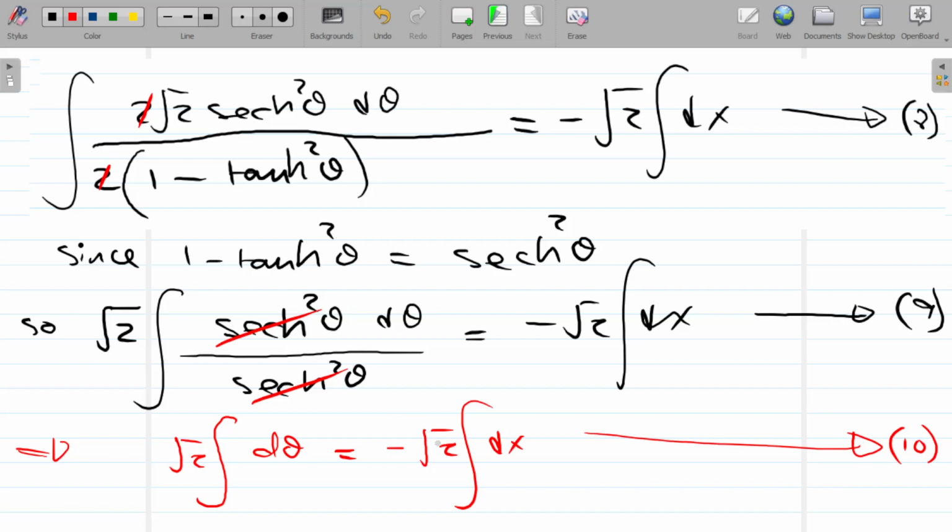By the way, at this stage, do not cancel these root 2s. They're important. And the reason is that what I haven't put in up until now, and this is kind of optional at this stage because we haven't actually done the integral on the right-hand side, but what a lot of authors do is they add in the constant early on before they've even done this integral. So that's why we can't really cancel the root 2 at this stage.